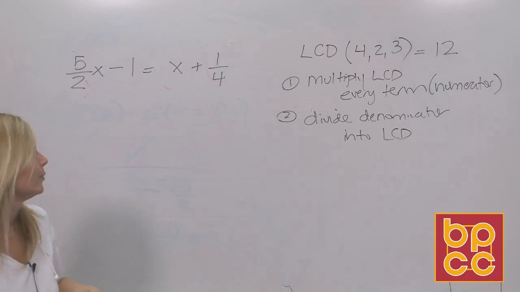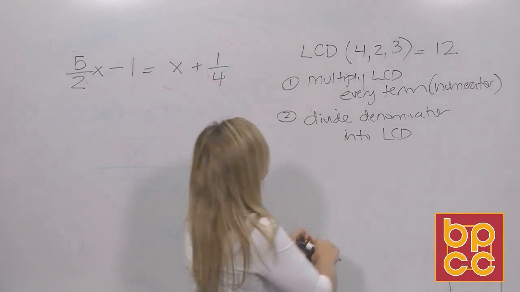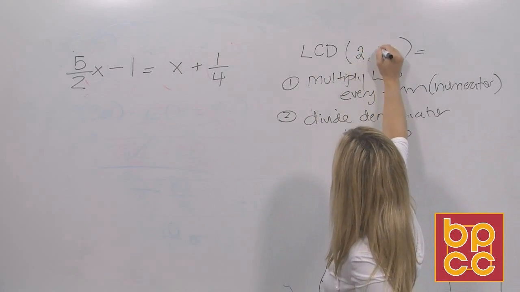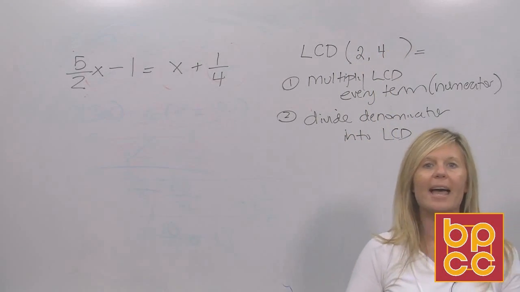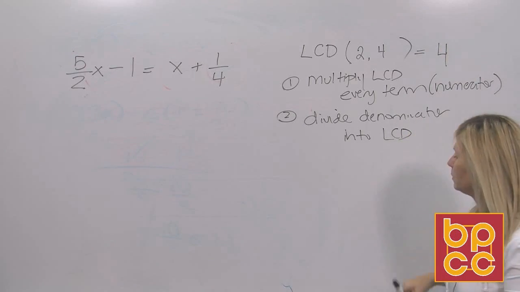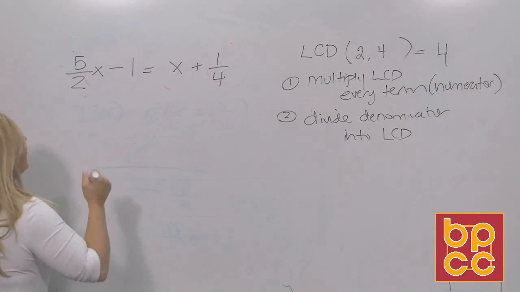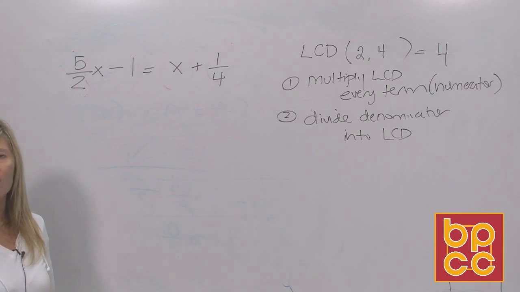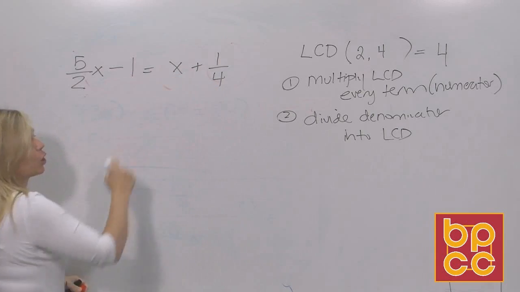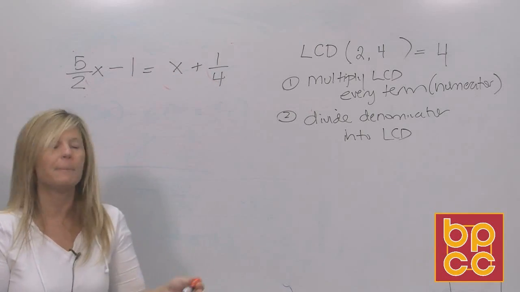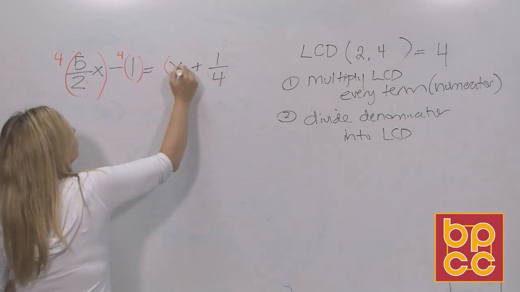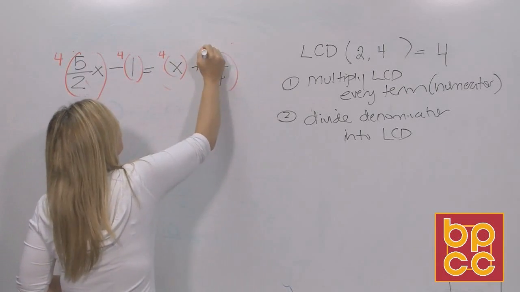What do we need to know? Very good. We need the LCD. What numbers are in our denominator now? There's only a 2 and a 4. What number do they have in common that's the smallest, the least? That's right, it's 4. So what we're going to do is we're going to multiply every term of the equation by the LCD. Not just the terms that have fractions, every term. Because it's got to stay what, guys? Balanced. So we're going to multiply by 4 on every term.